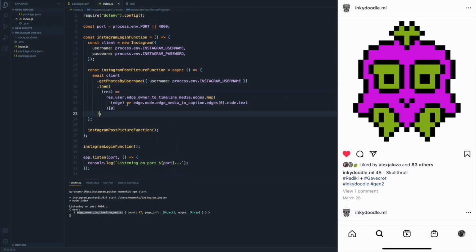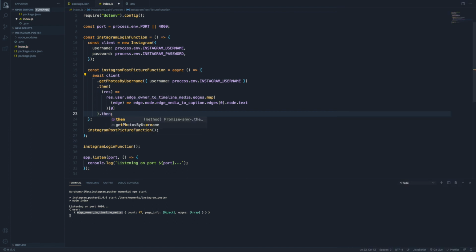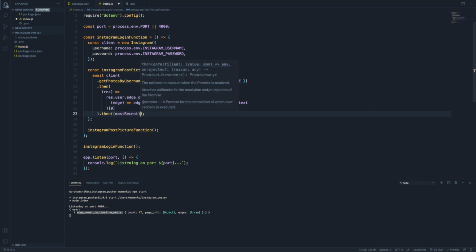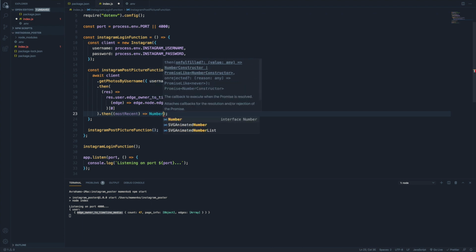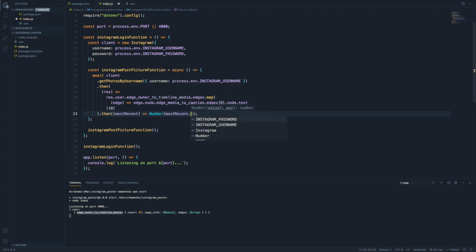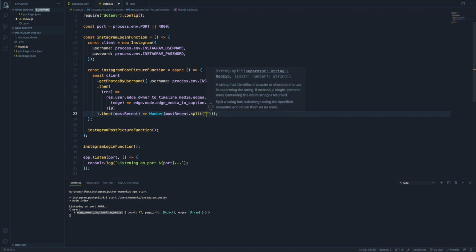So each Inky Doodle has a numerical ID number that starts off every caption. So for every future post, we're going to grab the previous ID number, if there is one, and add 1 to it. We'll do that by grabbing the most recent caption. We're going to split that string into an array and then access the first index. We're going to split it along this dash here, and we'll grab that first index, and that first index will be a string representation. So we'll manipulate it to a number by wrapping it with this number wrapping object.